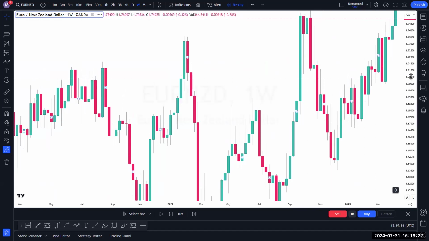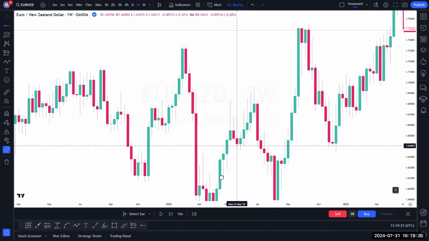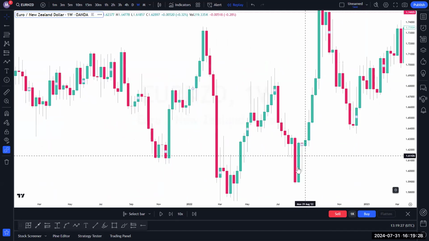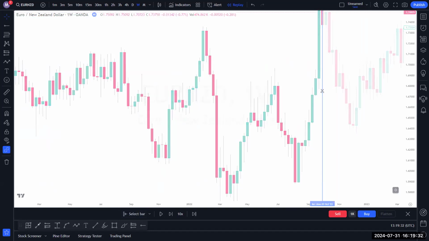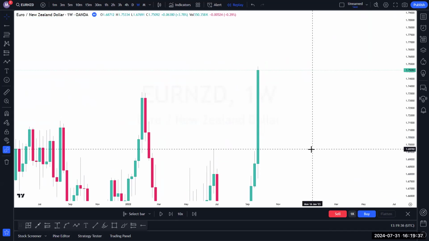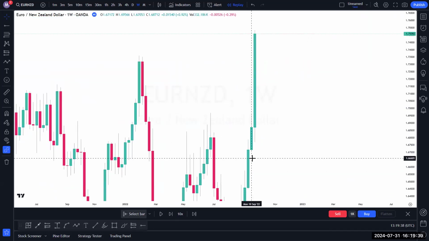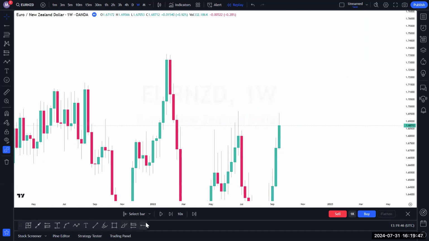So let's also have this one. We also have this scenario here. We have a lot of scenarios. Can you do this on the daily time frame? It's always better with the weekly and the monthly, because they are going to provide the intraday. So it means that anything lower than that is going to confuse you.